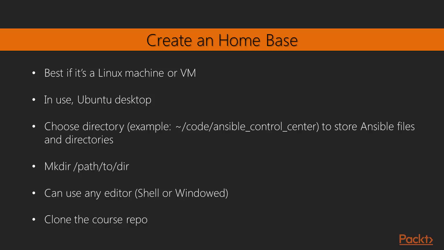For the purposes of this course, I'm assuming that you are either an advanced home user of Linux or an intermediate or beginner professional user. So I'm going to assume that you're having no problem installing Linux on a virtual machine. What I'm going to use for this course is an Ubuntu desktop virtual machine running on VirtualBox in Windows. I assume this is the setup that most people are going to be using.